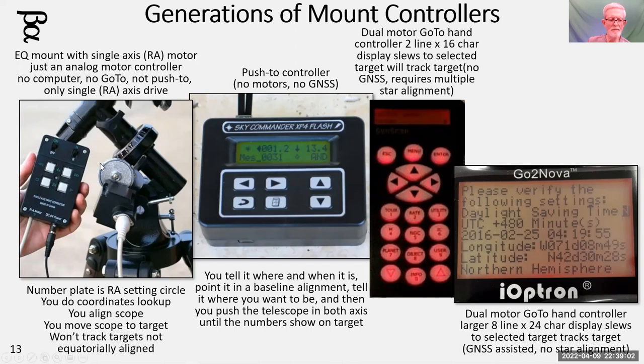And also for those people that are above or below the equator, depending upon which direction you wanted the motor to move, you had a north-south indicator. So that was how things started. You could generally buy the mount for cheap and then decide later you want to do an add-on, and you could, on brackets, attach the motor and the hand controller. And you see power going to the controller, which goes down this white cable to the drive motor.